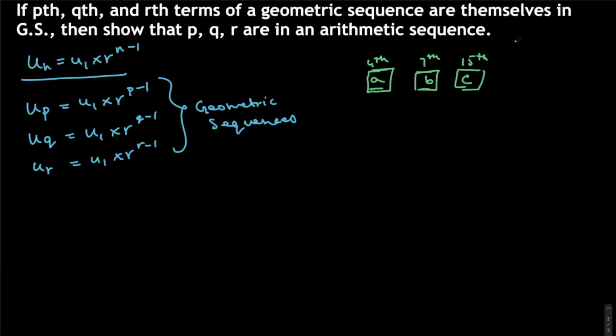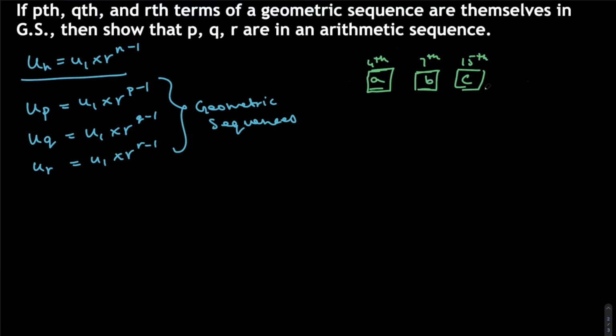Oftentimes, that's what the wording can confuse you. I admit it's a little bit confusing, but that's what the question is supposed to do. It's trying to confuse you. So again, let me restate what I previously said. There are these terms in a geometric sequence. Let's take P is equal to 4, Q is equal to 7, R is equal to 15. They're not necessarily consecutive. We can't work with the assumption that we know that. So that's telling us that these numbers are in some geometric sequence.